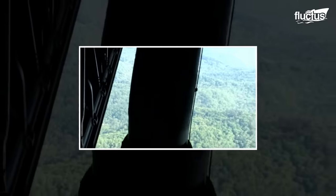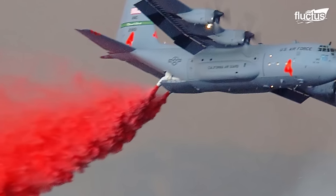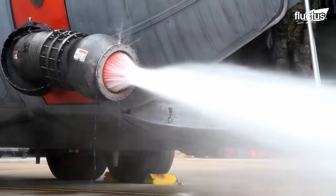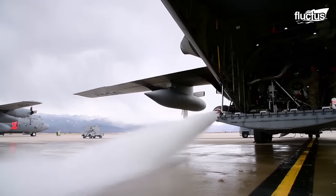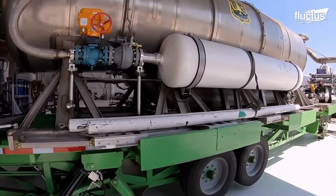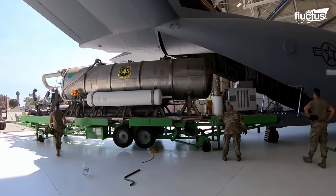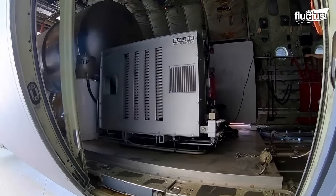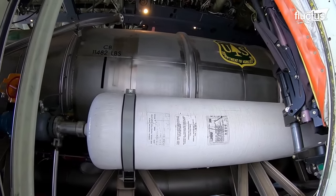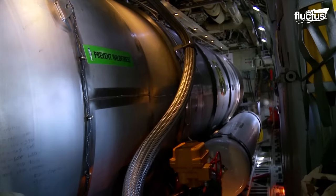However, the system was less precise and was developed over the years. The modern version of the system, known as MAFS 2, turned the nozzles towards the plane's side door, allowing for more controlled retardant drops. MAFS 2 is easier to install and remove as it incorporates one large tank instead of five in MAFS 1, with an increased capacity of up to 3,000 gallons. It consists of two onboard air compressors that can pressurize the system in the air, ultimately eliminating the need for the aircraft to return back to a ground-based facility.